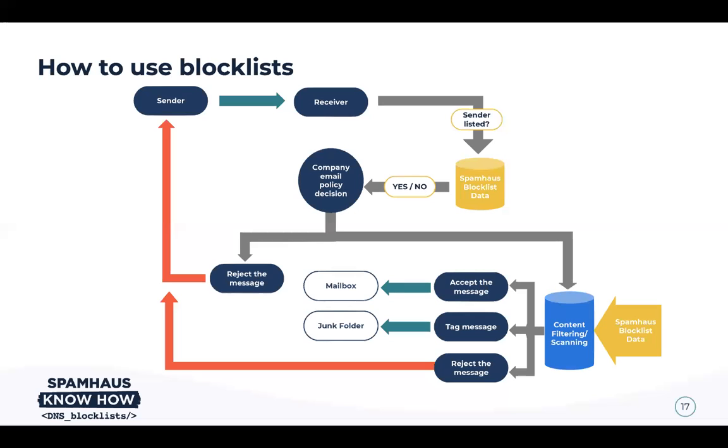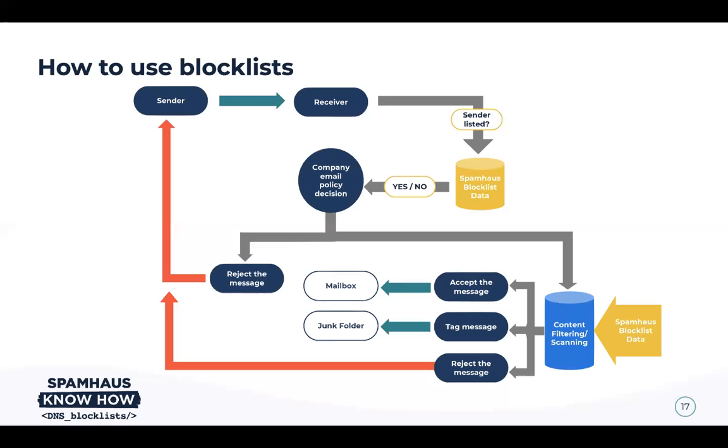And at that point, you don't have a message yet in your hand. You just have a number of information that identify the connection itself. So what you can do at this very stage is already start querying some of our data sets about what you have in your hands. That may be enough for you to take a decision at that point, at which point you are able to just say, well, I'm not going to receive this no matter what it is, and reject the connection at the SMTP level even before receiving the actual message.